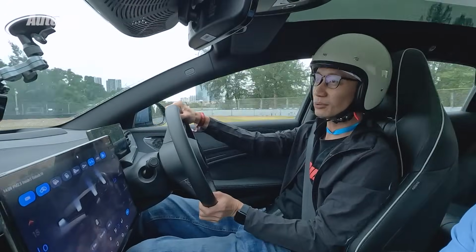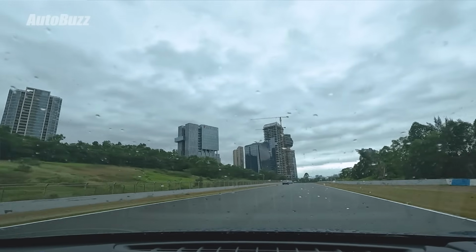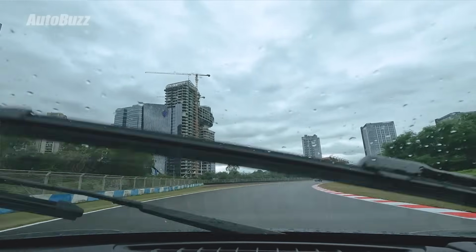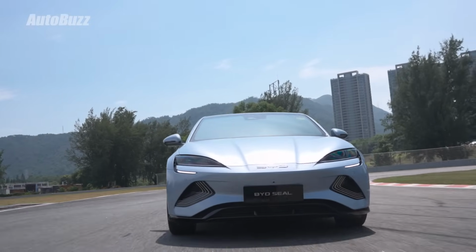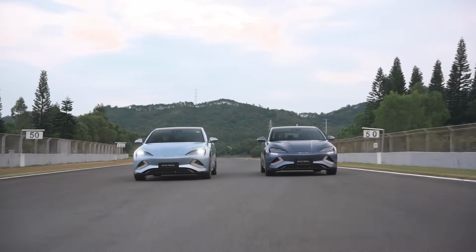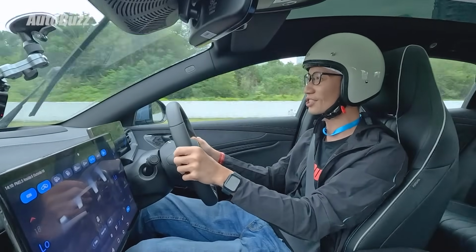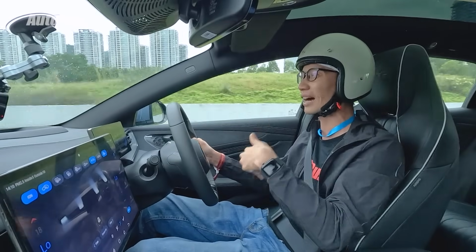I'm not going to stay too close so that I can take my own sweet time, say the things I want to say. I must say, it's really intuitive. Everything just works together very well, from the throttle, how the steering feels when it's going through a corner. You get the right amount of feedback. It's not too heavy, it's not too light that you don't feel anything. And the chassis, I must really give a lot of credit to the chassis. It actually tells you a lot of what it's going through underneath.